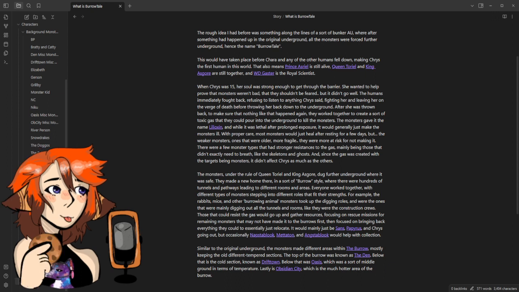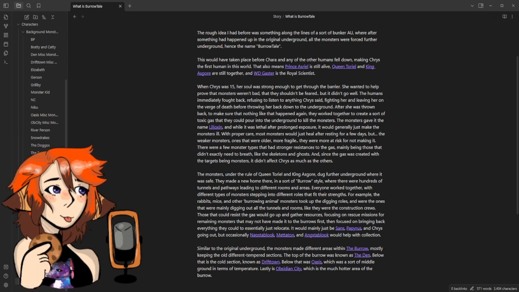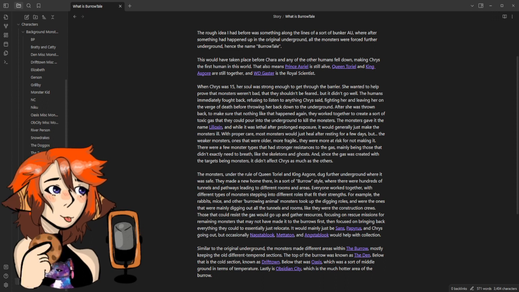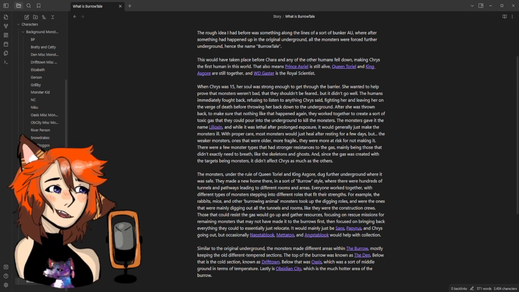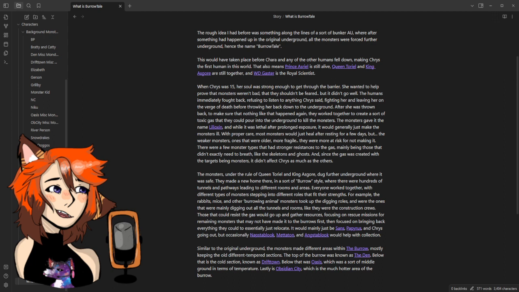And she did. She wanted to prove that monsters weren't bad, that they shouldn't be feared when she went up to the surface. She went up, she took a couple. She hadn't even taken any other monsters with her. She went alone because she was worried that they would attack again. And she knew that with her magic and with some of the things that she'd been learning from Sam, like being able to have some minor teleportation, it has to be a place that she has seen before.